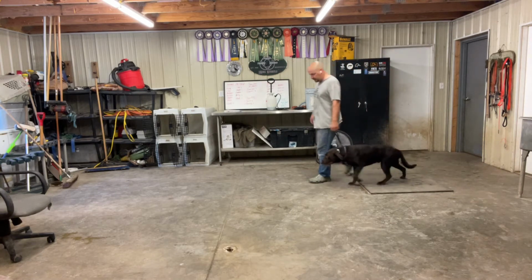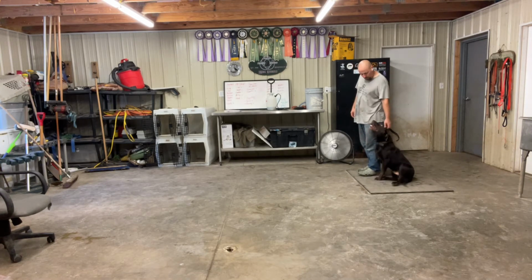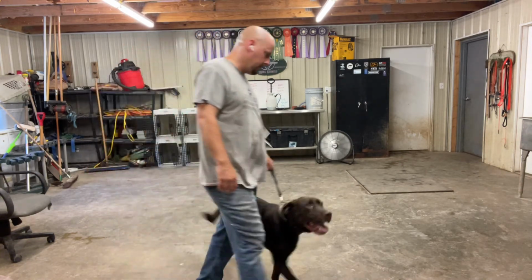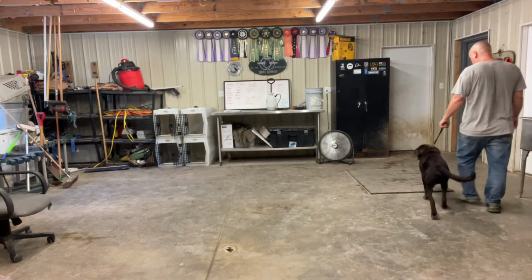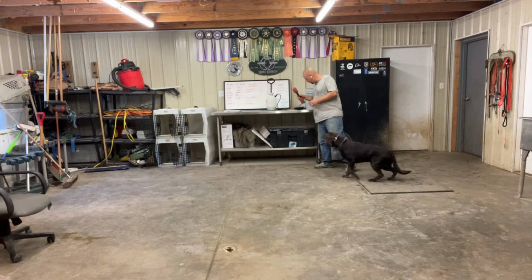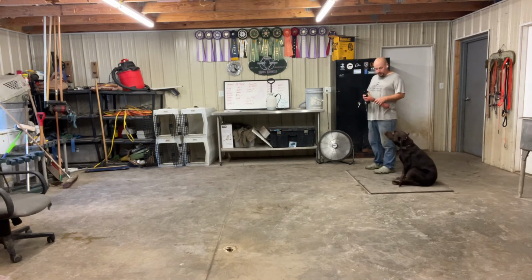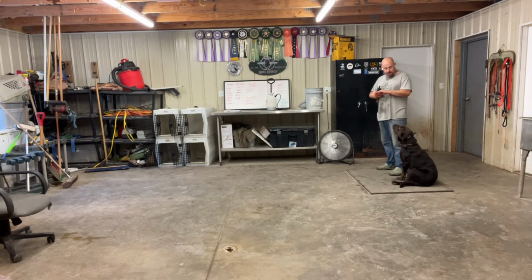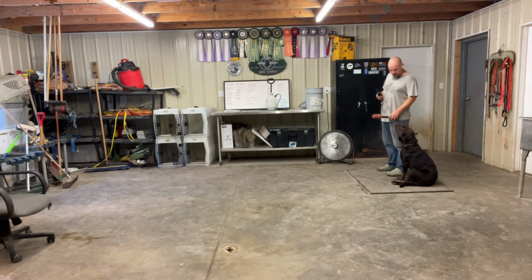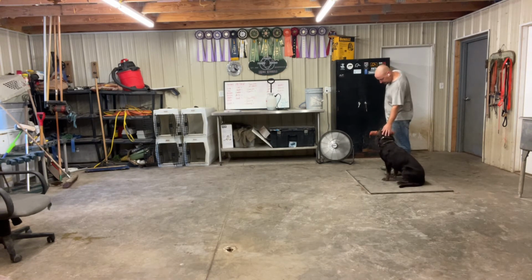So we're just going to start with a little bit of walking at heel. Heel, sit, good, heel. I'm going to walk in a loop. Of course, we're inside working on force fetch. We do all of this indoors. Charlie is working through e-collar fetch right now. What I want to do is one just right here on the mat. Fetch. We want him to sit here and hold the stick until told otherwise.